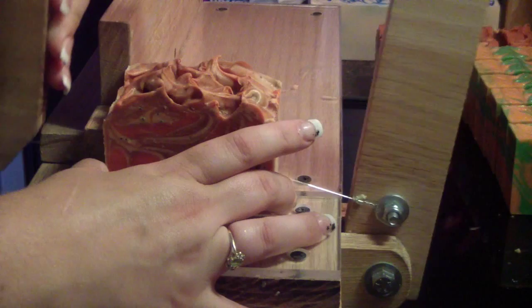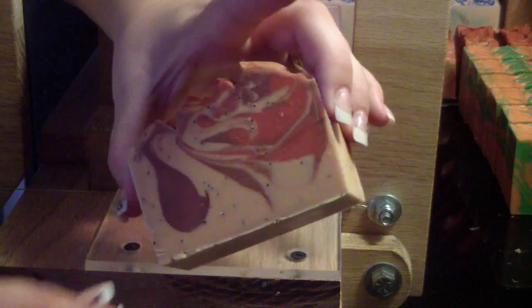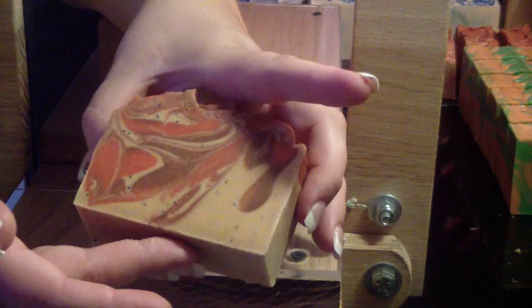The little pieces are. Oh, how pretty. These pieces are. I'm really excited. I just have to see how it discolors, if at all. It'd be awesome if it stayed this color.